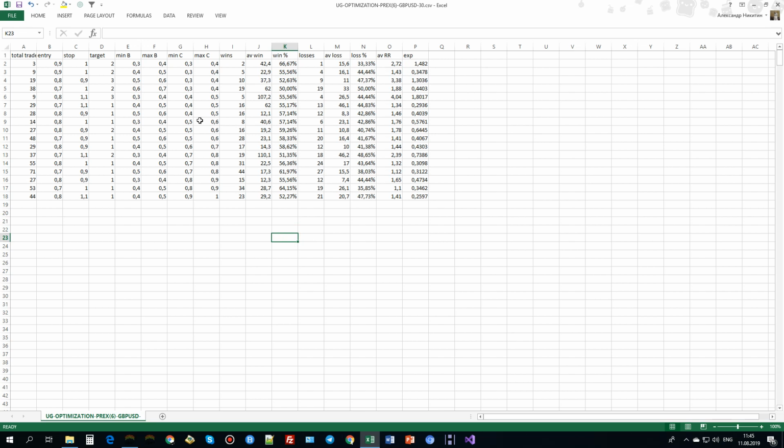Of course, we can unite some of them into groups. For example, those that have the same entry and the same target can be united. Instead of having this 3 to 4 and then 4 to 5, where the C point is the same, we can have 0.3 to 0.5 because the targets are identical, the entry is identical, and the stop loss is identical. So let's have it this way, 0.5, and let's delete the second line.